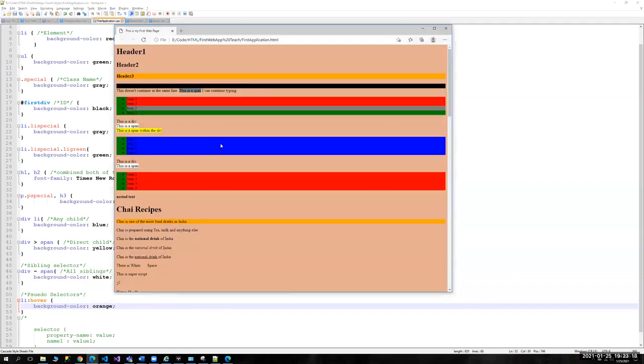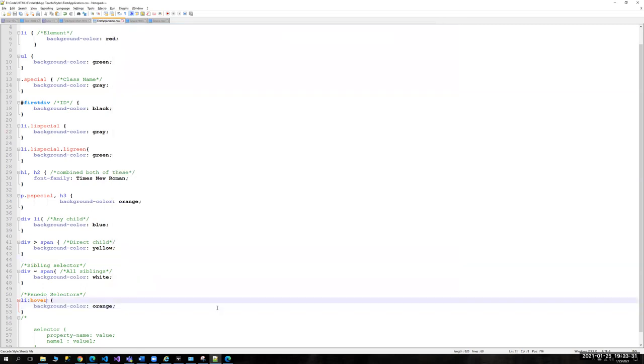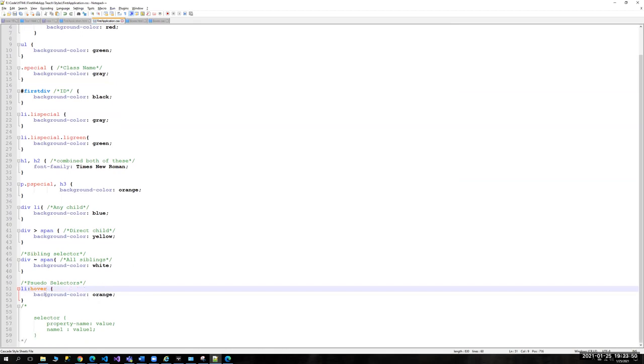And now, whenever I refresh, whenever I hover my mouse over any of the list items, the color changes to orange. And I can also apply that for multiple layers again. If I want this to be applied only for, let's say, li special, that is what I would add again. But again, I'm saying you can combine more than one selector together depending on your situation.